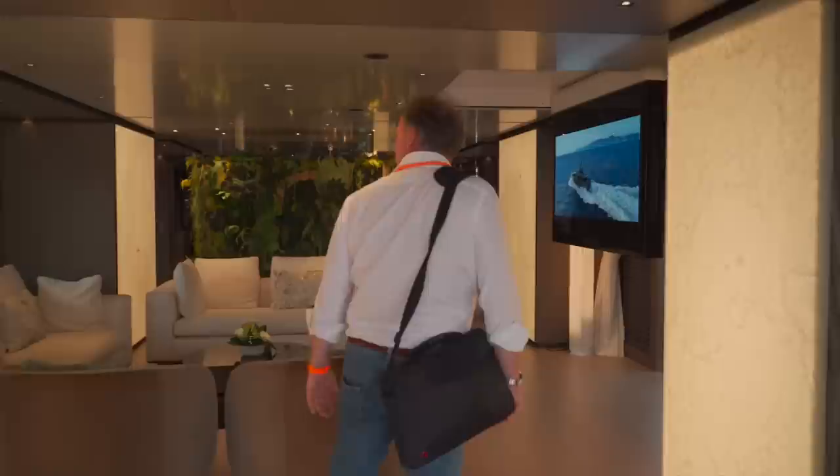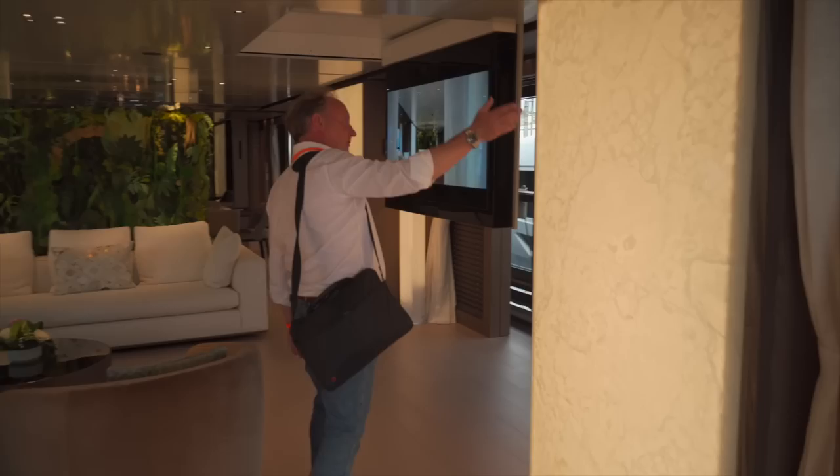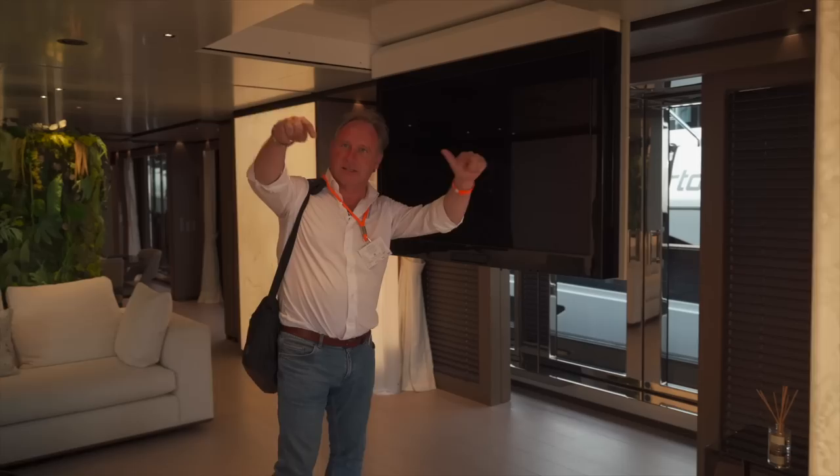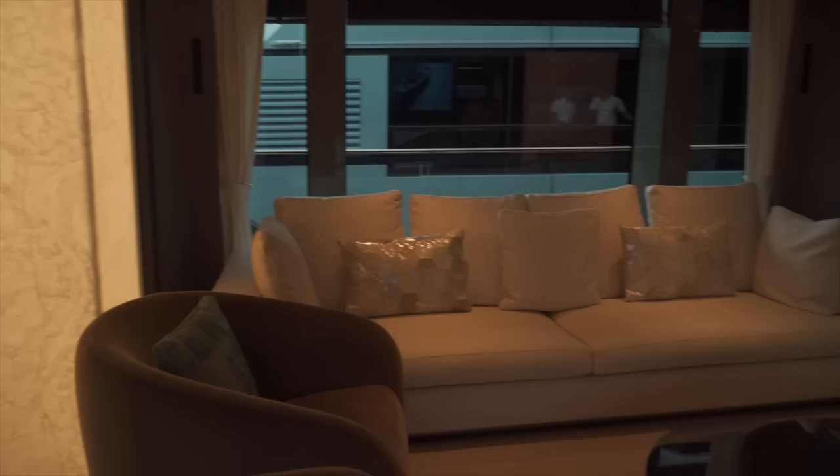Now, I'm looking at this for the first time, as you are as well, and I find this a very cozy area of the yacht. This looks like backlit onyx here, as a beauty feature. Usually, most yachts have these indents because they're covering technical areas. Sometimes it's the exhaust stacks that go through the side, and sometimes it's the engine room ventilation. In this case, I don't know what it is, but they're serving a purpose and at the same time looking very attractive. We have some sort of a faux moss wall here.